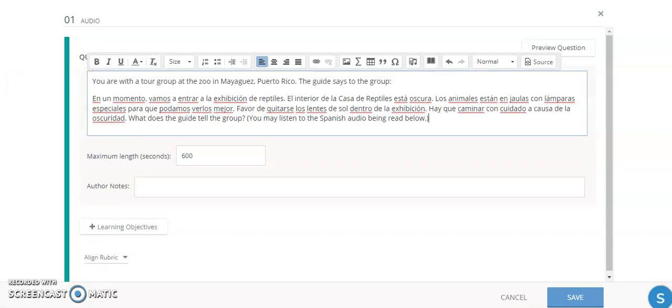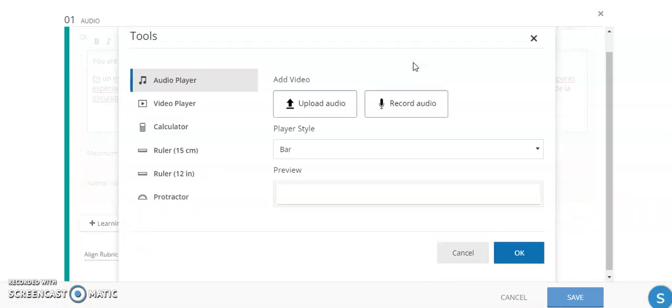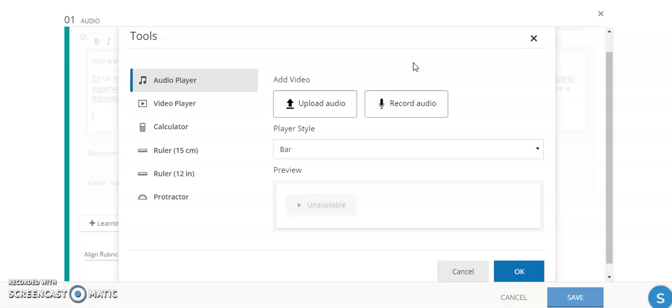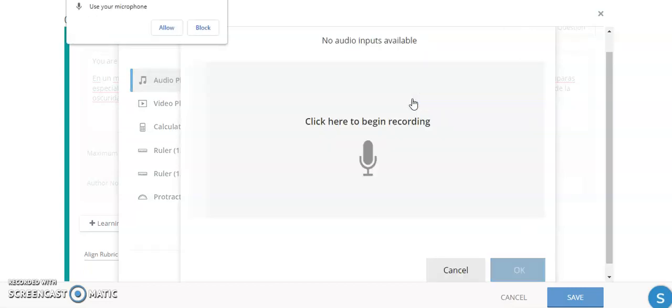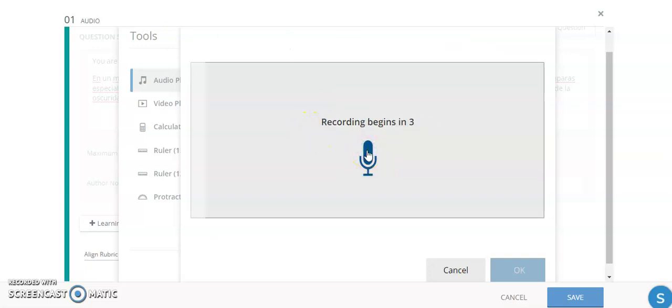So I'm going to put in the text here so the students would be able to read, would be forced to respond to this using an audio recording of themselves. But I can also use this tool over here, and I can record myself reading that passage as well, or I could just record myself reading that passage and not provide any text whatsoever. So I can click on record audio. If you get a pop-up that asks to allow using your mic, you will click allow. Then once it has picked up the mic on my tablet, I'm going to click here to begin recording.